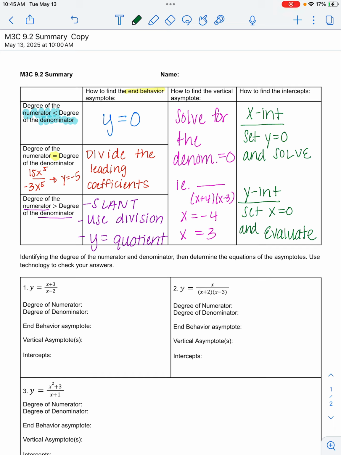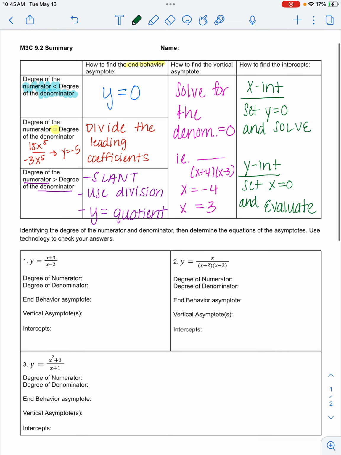Okay, what I would like for you to do is just try and answer these 3 questions on the bottom to see if you understood the point of today's notes. And in the homework, you'll answer questions like this, and you'll then try to put it all together on a graph. All right, thanks guys. I will see you next class. Just pause the video here and come back to check your answers.